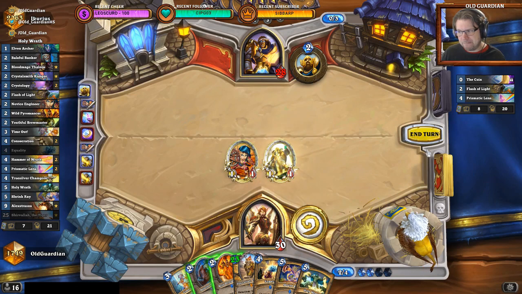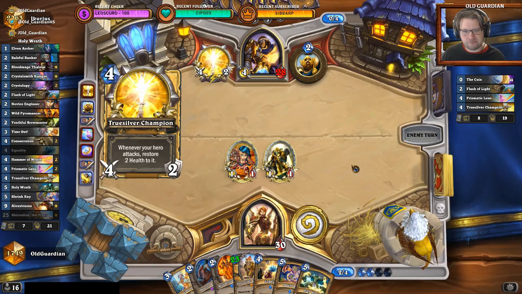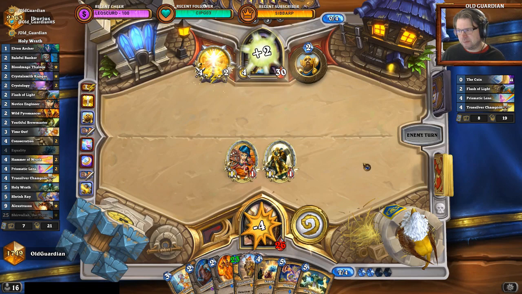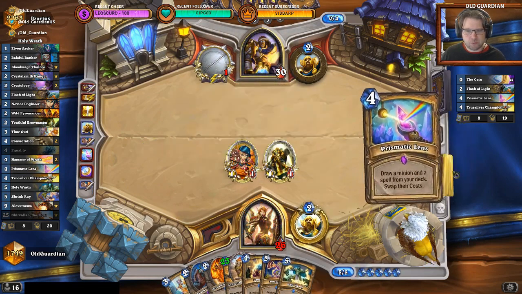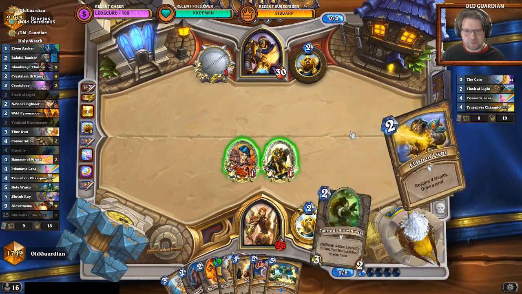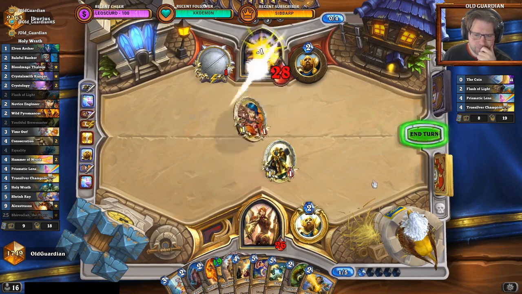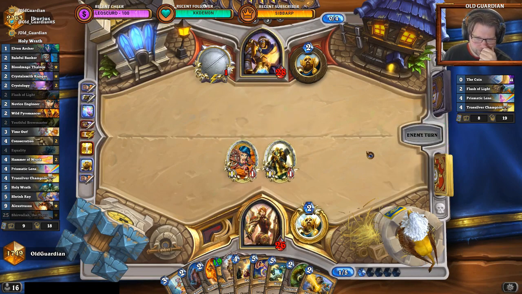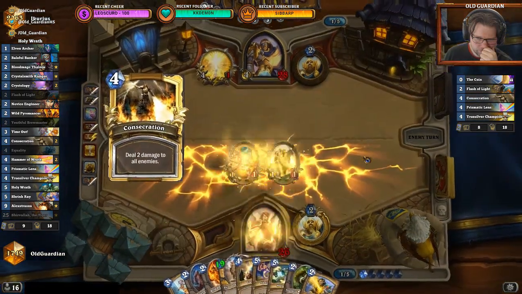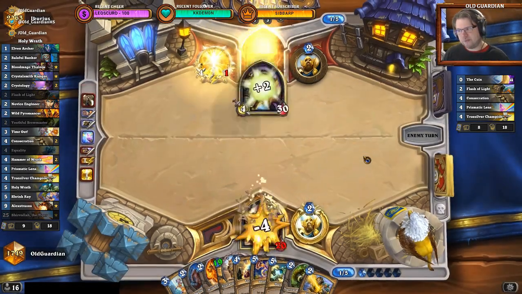Reporting for duty. GG, I didn't find enough card draw. Ooh, Prismatic Lens. Ooh. That is true. Oh, if you're sure. Aggressive.